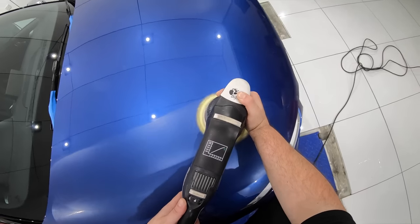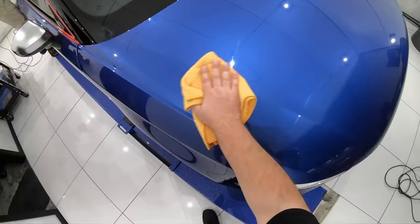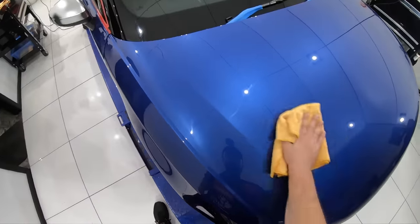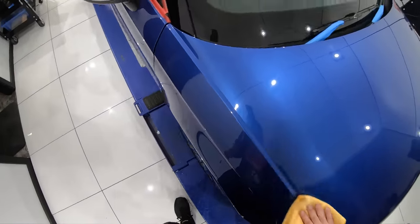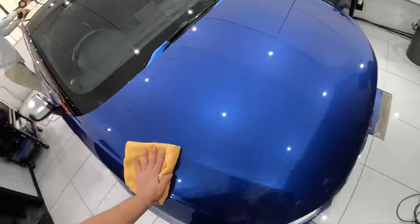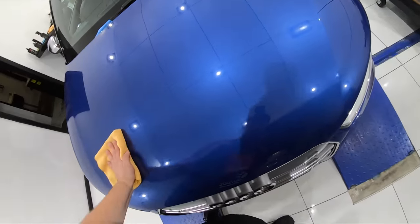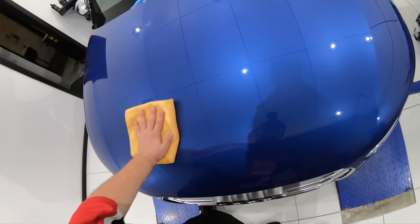So you'll actually see throughout this paint correction process a few adjustments in the combinations and techniques that all three of us were using. And my largest role during this whole training is just to guide the students in the right direction so that they can start to properly understand how to read and respond to their own results.